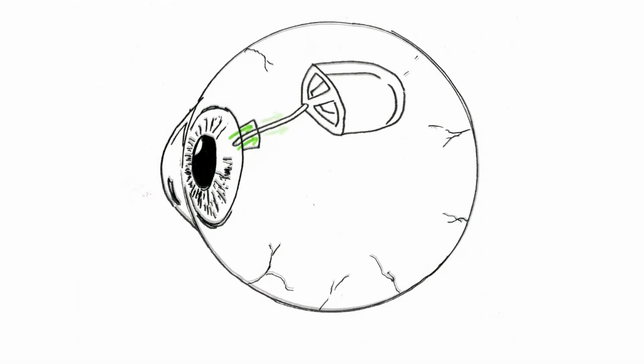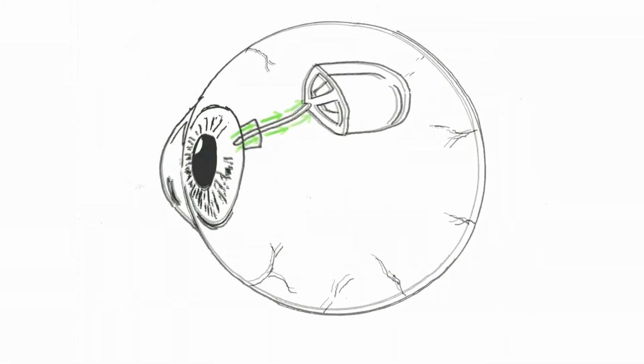There are many types of tubes that are put in the eye to lower pressure, and when we refer to tube shunts, we're talking about devices that are different from trabecular micro-bypass stents, such as the iStent, or from the Ex-PRESS shunt. Those are smaller shunts placed in the front of the eye. The tube shunts have a longer tube that drains the fluid behind the eye. This is done in the operating room in a surgery that usually takes less than an hour.